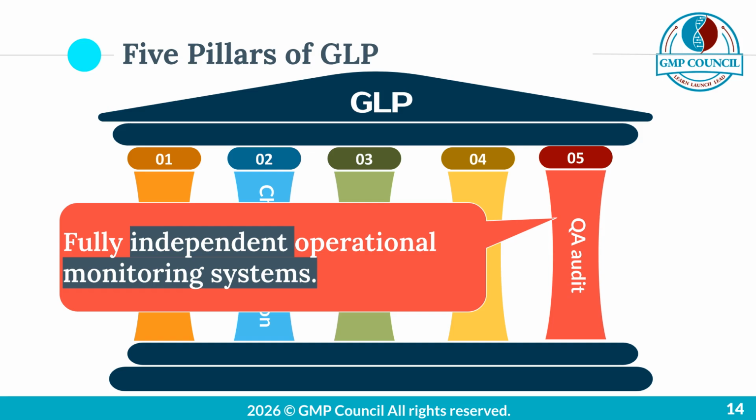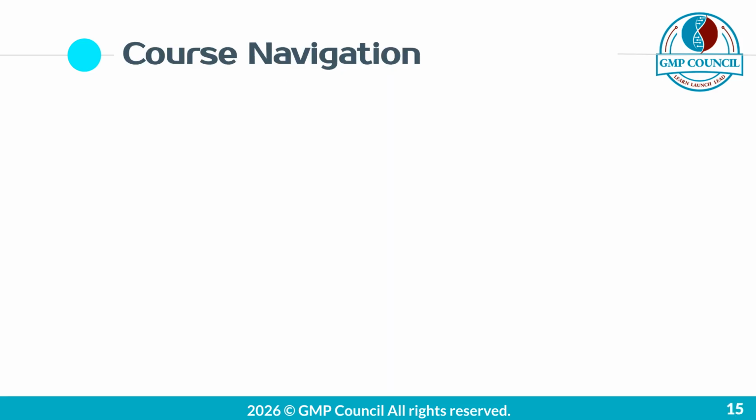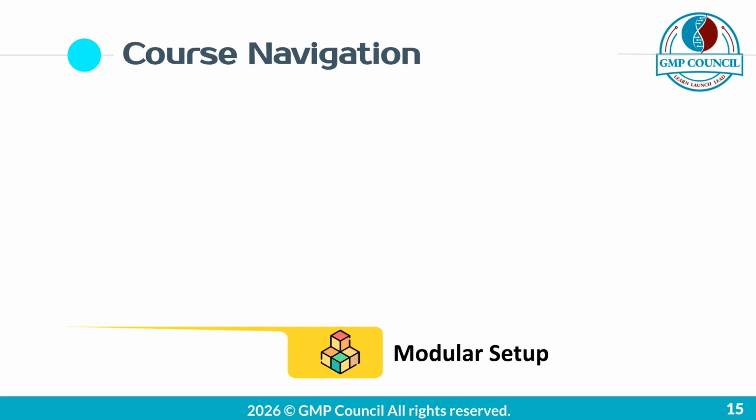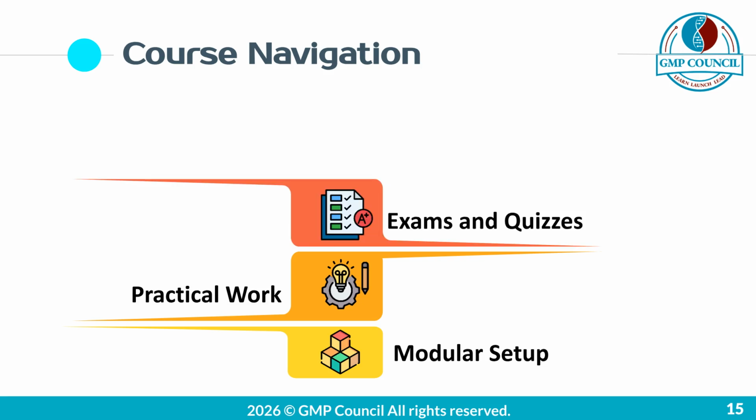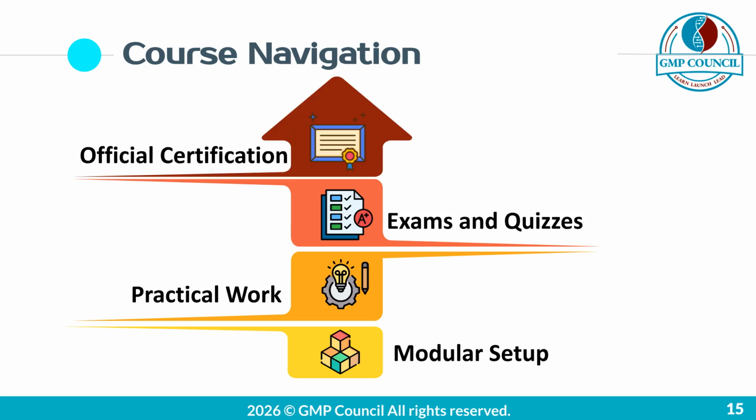Now that we have covered all 5 pillars, let's review how this course is structured to help you master them practically. We've organized this learning program into 5 targeted operational modules. You won't just sit back and watch slides. You'll participate in interactive simulations, conduct mock deviation audits, and complete targeted comprehension checks along the way. By the time you earn your official certification, you'll have the hands-on confidence needed to defend data integrity in your everyday lab operations. Get ready to jump into our very first practical simulation exercise in Module 1.